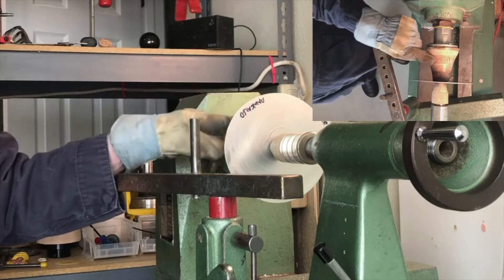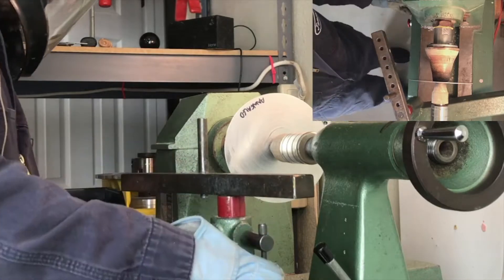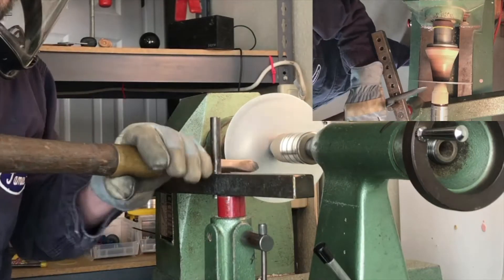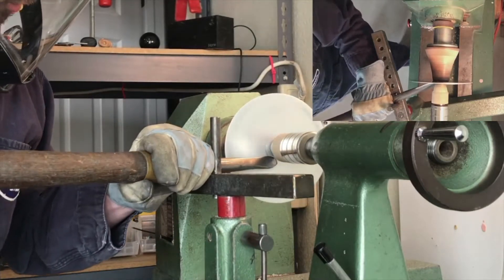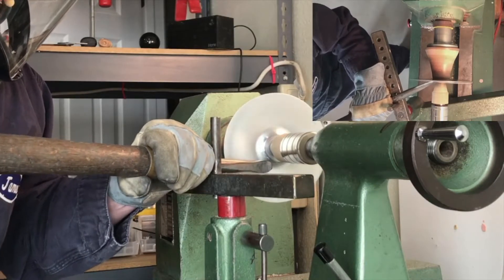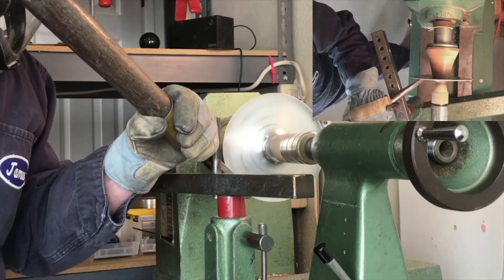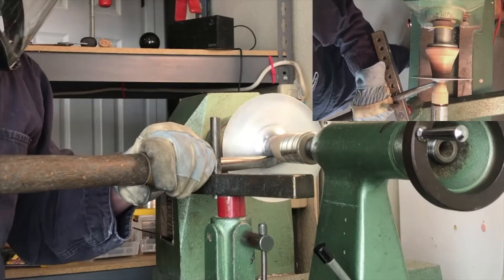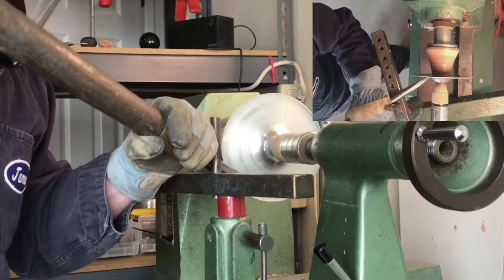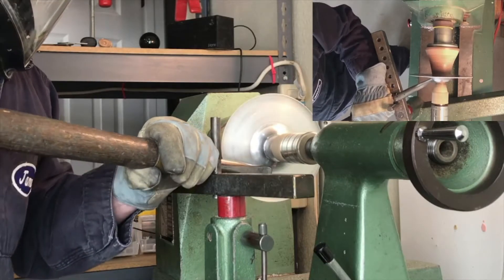The first thing I'll do is seat the metal well against the chuck to make sure that it can't shift or come off the lathe while working. I'm just following the form of the chuck really closely to get the aluminum to move up against the chuck, and then working out with less force to the edge of the metal blank to keep it concentric. I want to get the metal seated well enough so that when I change follower blocks it'll still be centered on the chuck and won't get out of alignment.